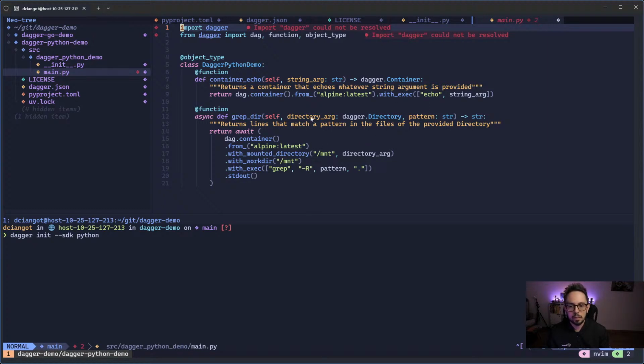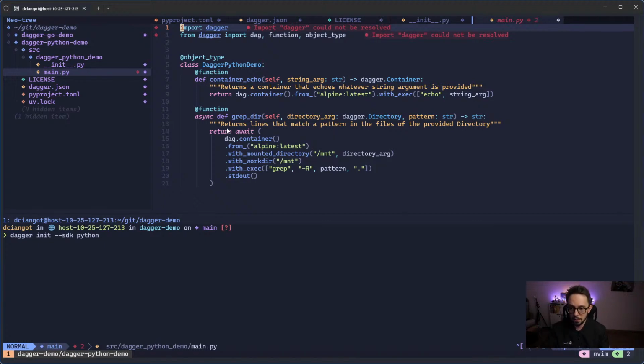This other one is taking as input a Directory, so you can pass some directories from the host machine to be imported into your engine runtime. And in this way you can be sure that directory_arg will be a proper directory from your host. And yeah, so this is how functions are defined.